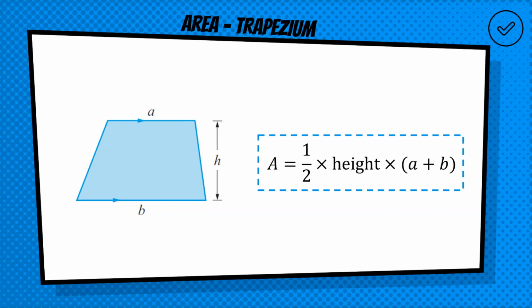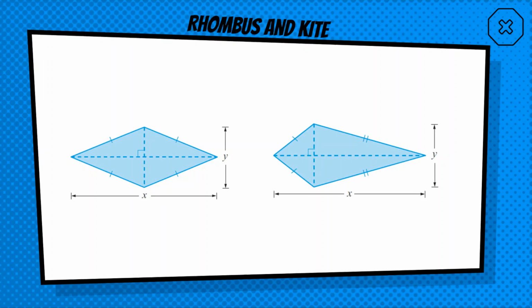All right, and for the last bit, we have a rhombus and a kite. So similar to how a parallelogram is a bit of a leaning rectangle, a rhombus is a leaning square. Okay, so you've got 4 equal sides. And a kite is where you have two pairs of equal sides, but none of them parallel. Okay, so it looks like a kite.